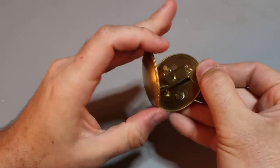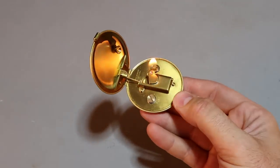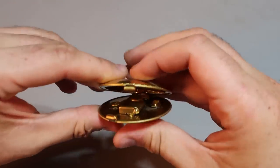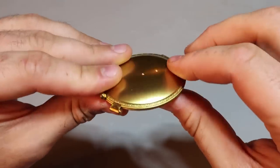Done. Open it again. It is just one of a kind. It is just one of a kind vintage design lighter. Very unique. And it has a like a seal right here. So it seals it up.